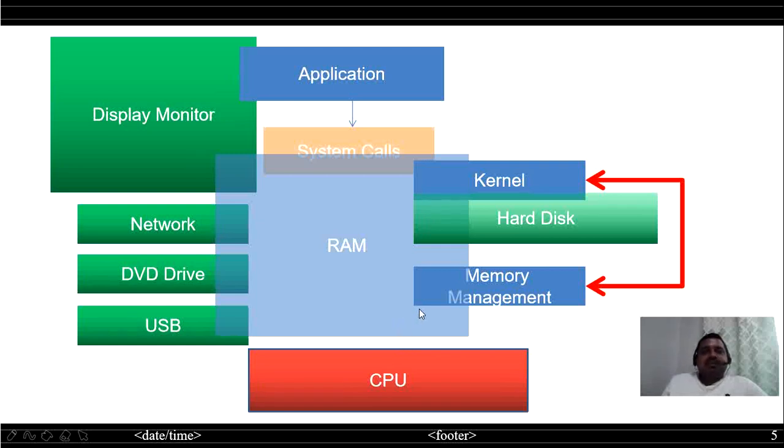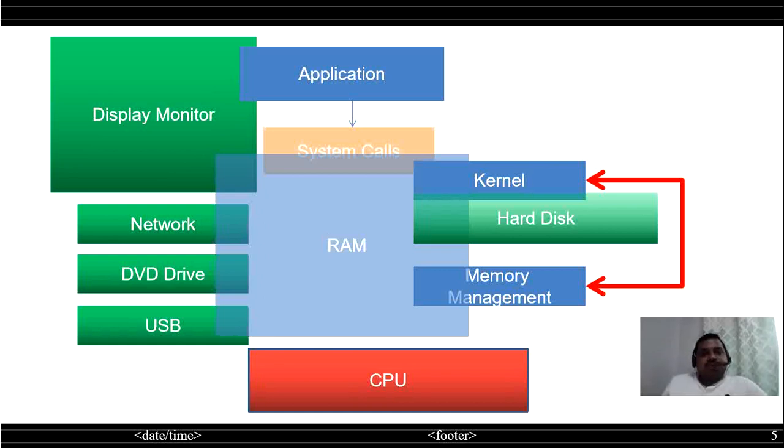See, the thing is, the CPU will execute whatever we say to it, whatever program we write, the CPU will just do it. But the problem is the RAM is very big, the hard disk is big, and the USB and all these protocols are very complex. So how to manage them? The managing part goes to the kernel. So the kernel is managing all these things.